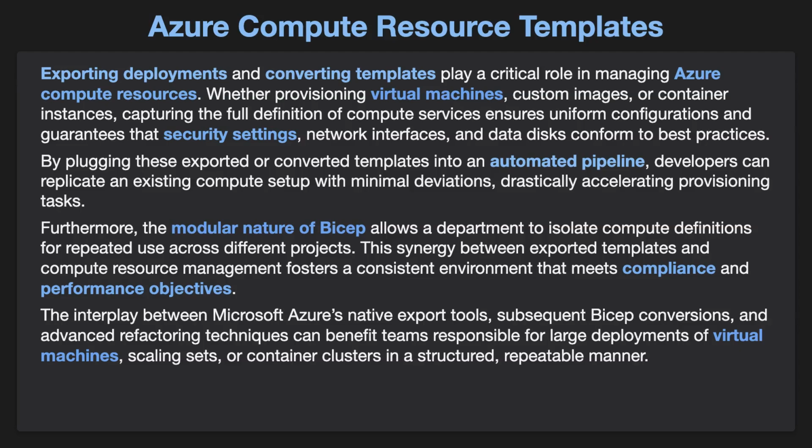Exporting deployments and converting templates play a critical role in managing Azure compute resources. Whether provisioning virtual machines, custom images, or container instances, capturing the full definition of compute services ensures uniform configurations and guarantees that security settings, network interfaces, and data disks conform to best practices. By plugging these exported or converted templates into an automated pipeline, developers can replicate an existing compute setup with minimal deviations, drastically accelerating provisioning tasks.